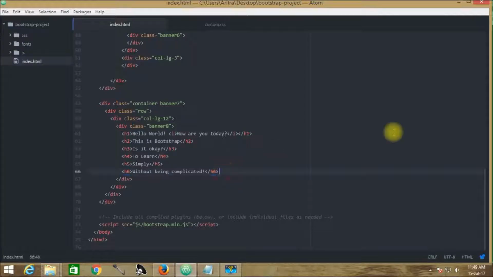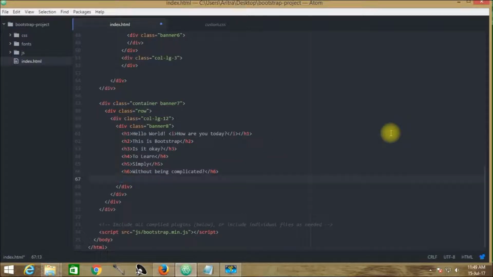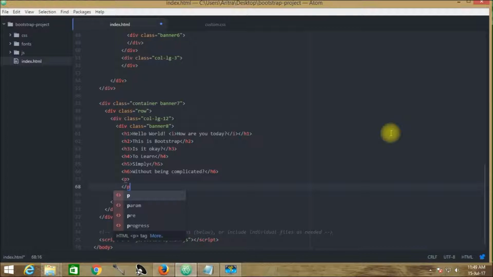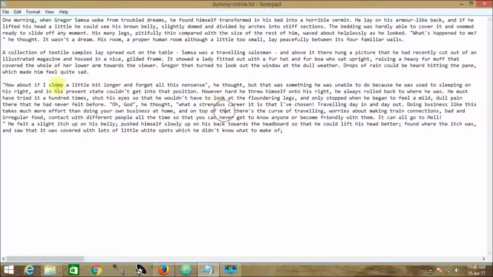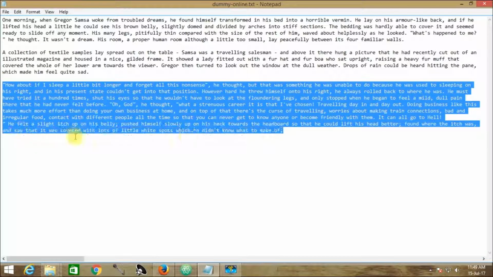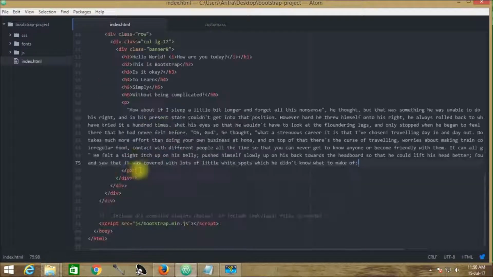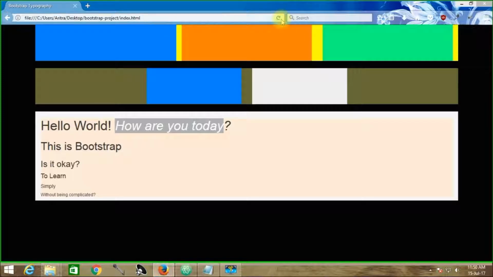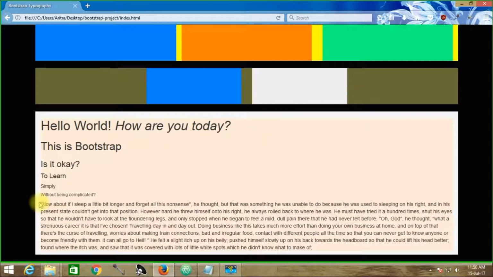Now let's talk about some paragraphs. The first paragraph that is used over here, for sale, is this one. Now all we are doing, we are copying something from here and pasting it. Now if we just press Ctrl S and get back to our project and reload, now we can see that a paragraph has been generated.